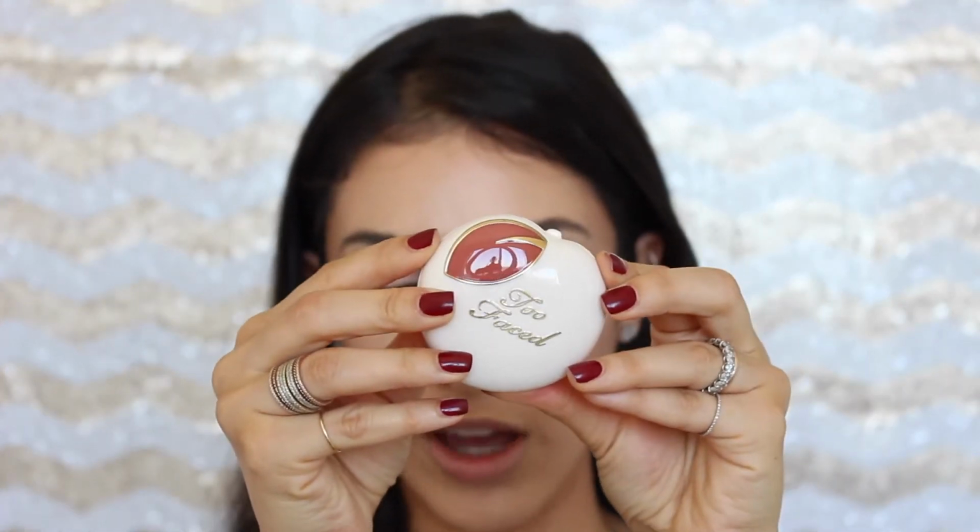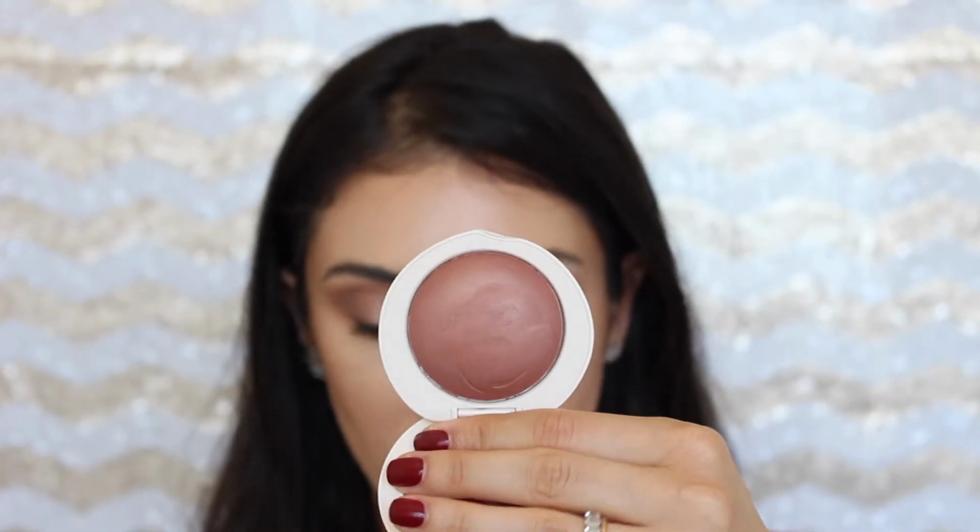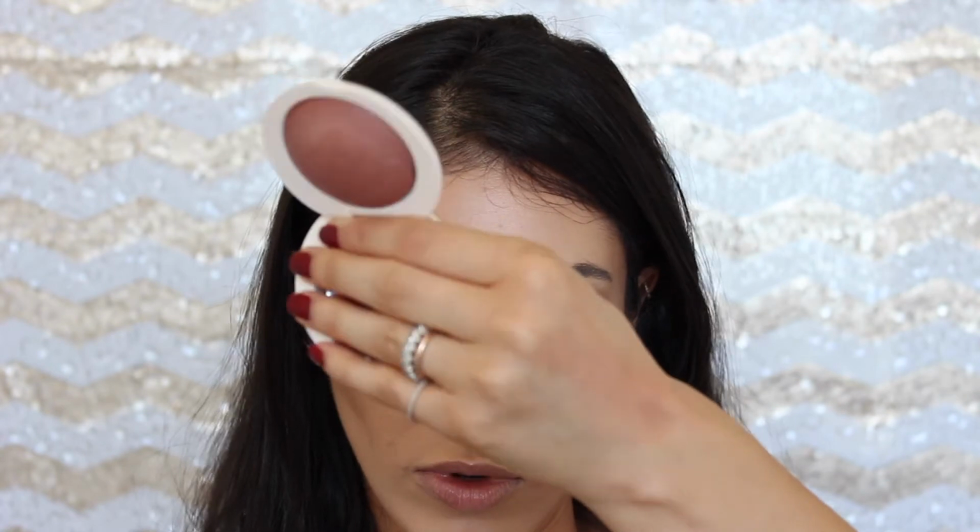I'm gonna go in with the Peach blush. Look how cute this is. And it's a cream to powder, well, it just says it's a melting powder blush, which again, it smells amazing. And I probably should have showed that to you before I took a swatch, because now I just ruined what was put on. But it actually feels completely powdery to the touch, so it's really pretty.